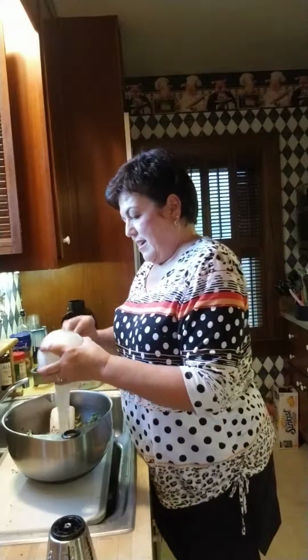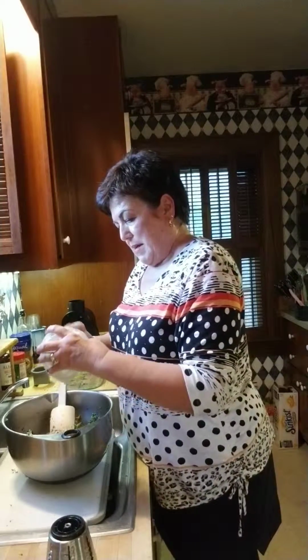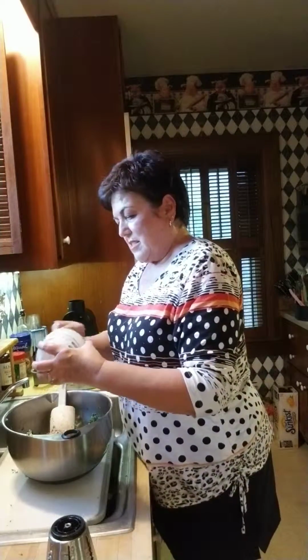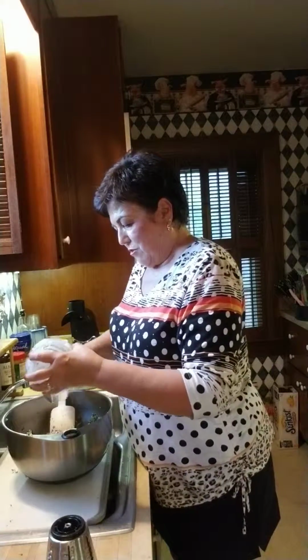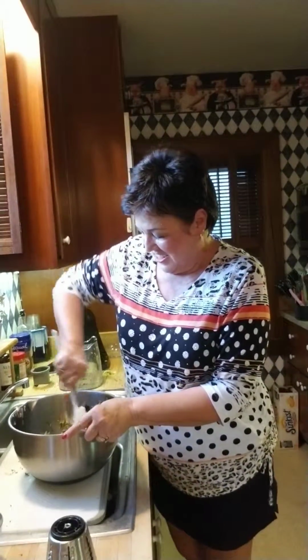And all we have left to do is add the raisins, add the sunflower seeds, and add that dressing, and mix it all up. Let this get to know each other overnight, and this will be perfect and ready to serve tomorrow morning at the Garden Club, our famous salad and dessert luncheon.